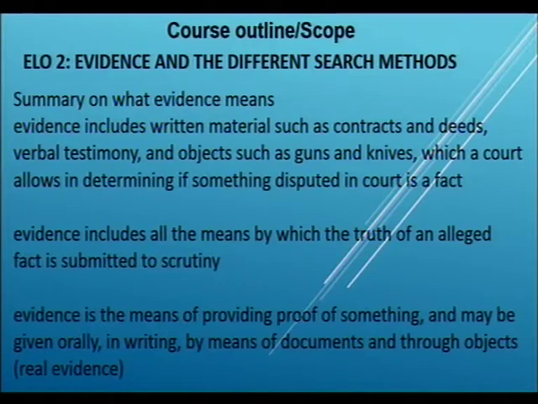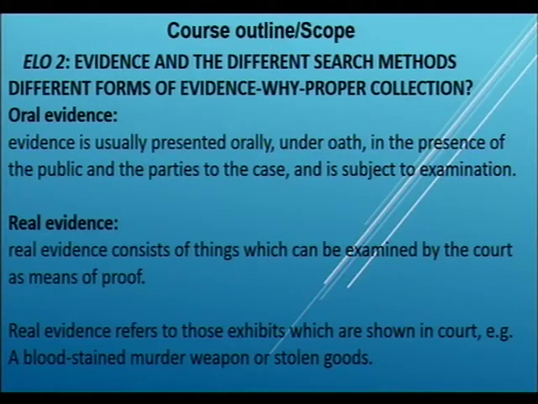Evidence includes all the means by which the truth of an alleged fact is submitted to scrutiny. Evidence is the means of providing proof of something and may be given orally, in writing, by means of documents, or through objects, which is real evidence. Evidence and the different forms of evidence, and why proper collection matters.